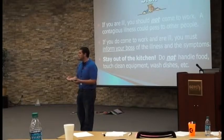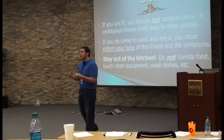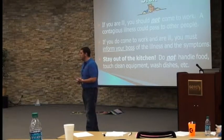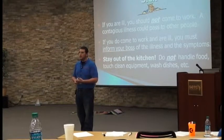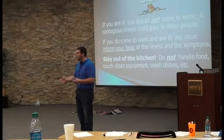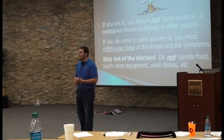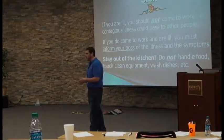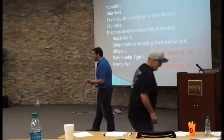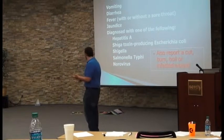Proactively treat it. Unfortunately, there are some viral gastrointestinal infections, like norovirus, that are capable of going aerosol. Okay? That's why entire cruise ships come down with a stomach flu. It's because someone had norovirus, it went aerosol, and everybody that breathed around that person got sick. So, if you have diarrhea, do not handle food, okay?